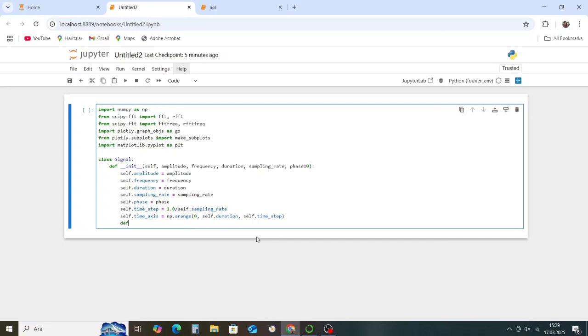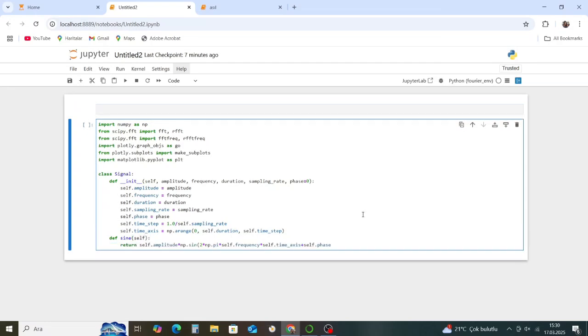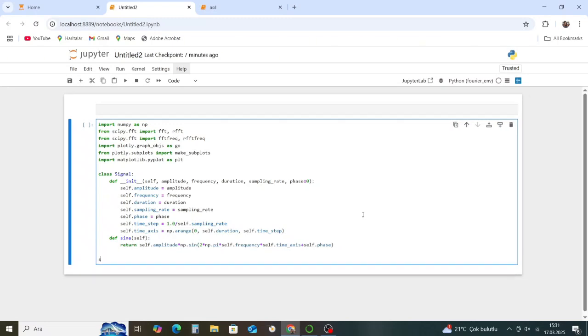In the next method, I'm just defining the sinusoidal wave formula. It has nothing to do with an algorithm. It's just an established formula in physics, but pay attention to how I adjusted the def lines to be aligned. Otherwise, it causes an error. For this video, I'm going to be creating 3 separate sinusoidal waveforms, so there's no need to create an additional method for cosine. After I'm done with methods, I'm starting to define each signal under class signal.